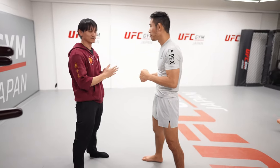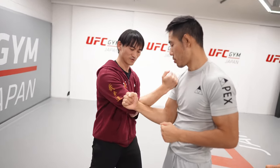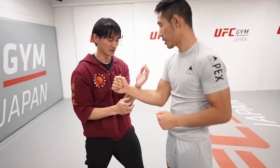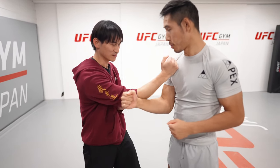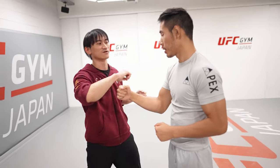One reason why, and I talk about this always in my first class, is the vertical fist is a safer hit if you're hitting someone at close range. If your hand is this way at close range, that would be terrible, right? Because the wrist is in a weird position. So the vertical fist allowed us to attack close range. And if you look at it, your body is protected, your center line is protected, using the forearm to stop the arm. I can cut over the line, see? If I'm like this, there's no control there. I can't control the hands. I'm going around it.